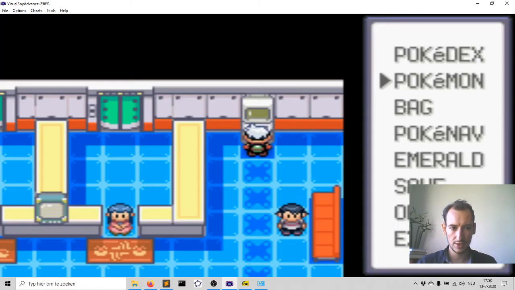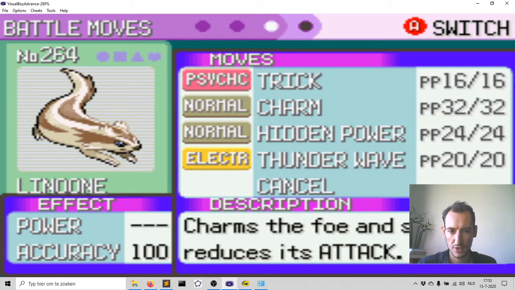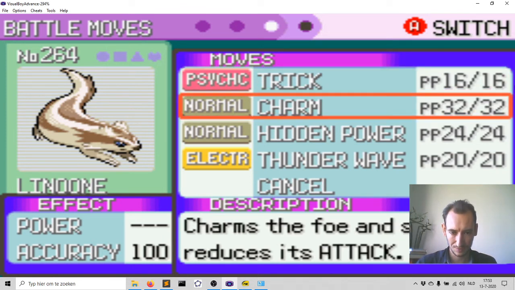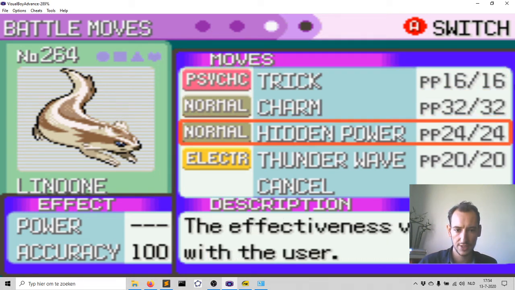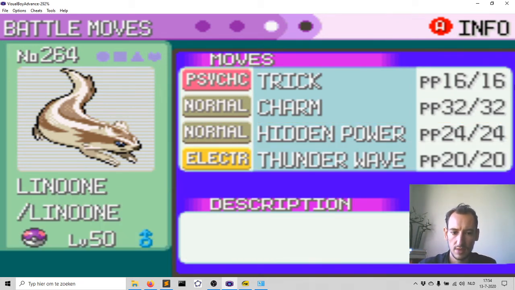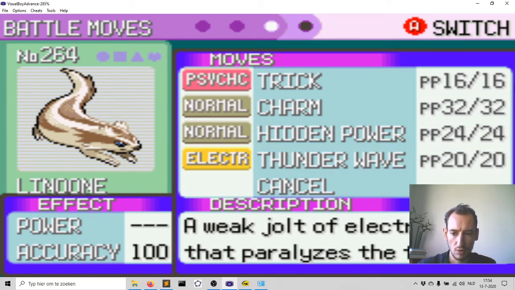And this team is really unique, actually. It's a Trick Lanoon, that's nothing special, or for Battle Tower gurus, it's nothing special. It tricks Choice Band onto the opponent just as in the Grumpig Psychic team. We have Charm to reduce their attack, Hidden Power Flying to beat Breloom with the Choice Band. That's really specific, but it's necessary because Breloom would otherwise beat this whole setup. And it has Thunder Wave if it really has some spare time or if it's necessary against a fast opponent, for example.